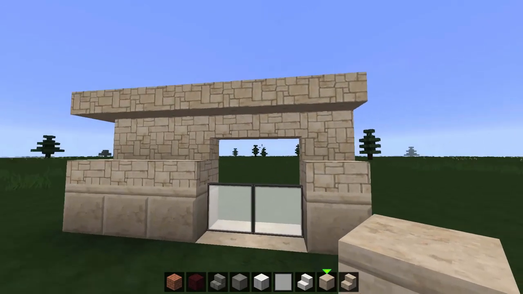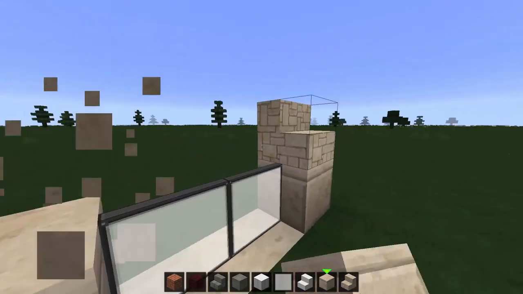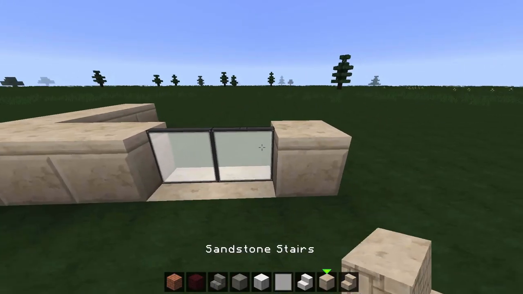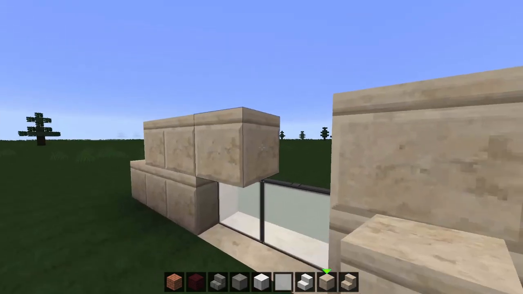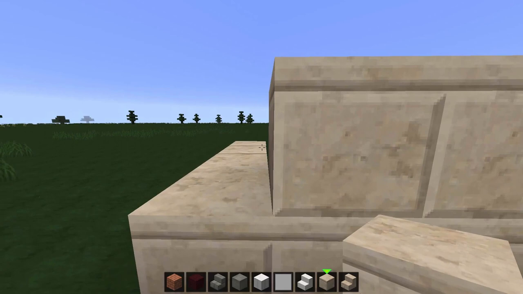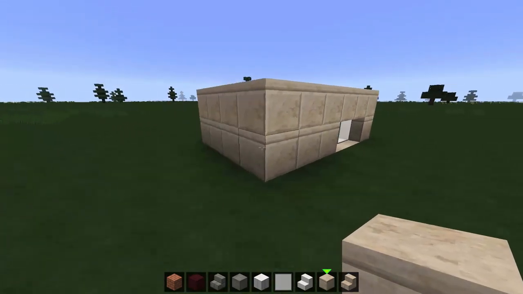God, I don't like that at all. All right, so that's not happening. Maybe we just make this flush going all the way across like this, huh? Like that, and just... I guess that's okay.